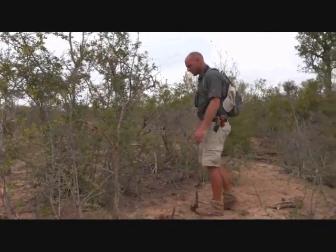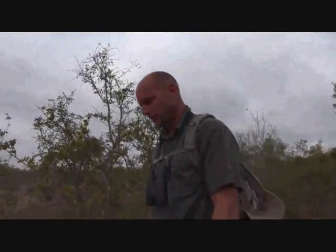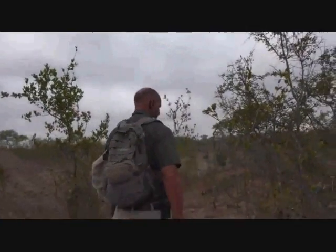Now, Chris, you've asked, do we have mushrooms here? Chris, absolutely we have mushrooms here. Lots of fungus out here. We have some mushrooms that can be eaten. We even have one of the largest mushrooms in South Africa that grow here. It's a toadstool that literally gets this big as a pillow.